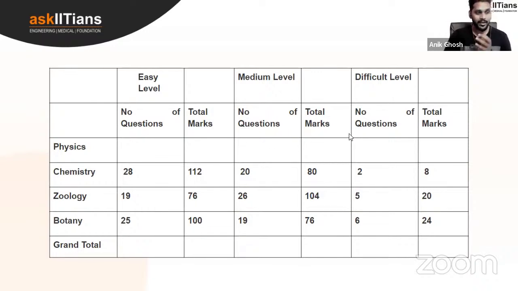Now, surprisingly, there are only 2 questions at the difficult level that I can put. But for the students who are doing well, as Eshan sir was saying, we have done a tremendous job in our board results as well. We have tons of students getting 99% and 98% in both class 12 and class 10. So guys, if you study properly, you'd ace both exams. That is something you have to understand right now. So only 2 questions were difficult, and if you are studying properly, these 2 questions were also not that difficult that you cannot solve. They were average level, you can say.